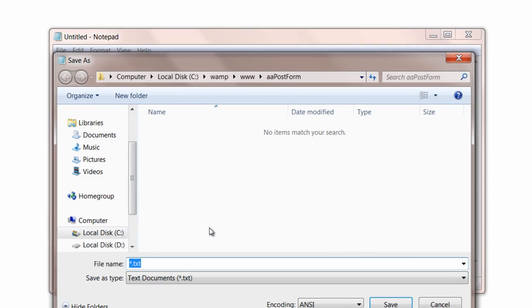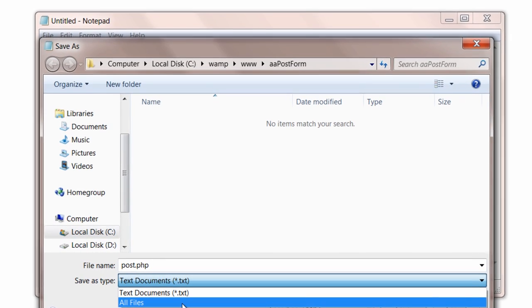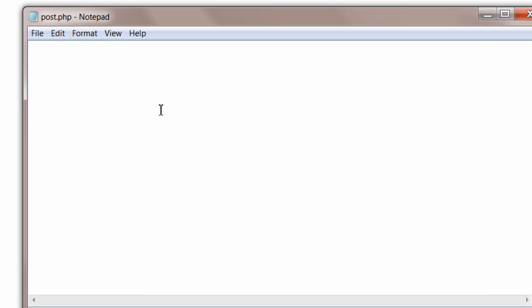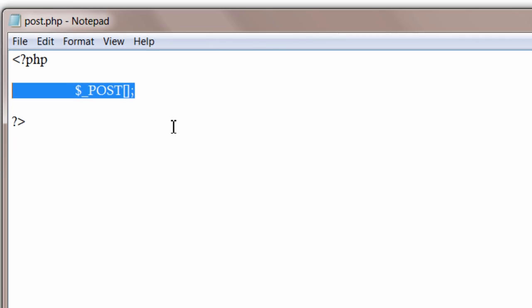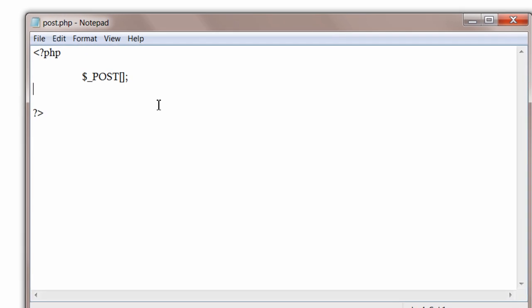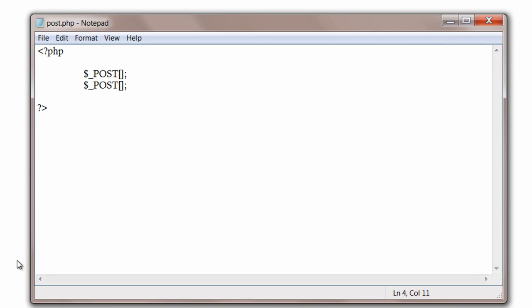Save the file as post.php now. The information passed through the HTML form will be passed on to this file post.php. Since we are using the post method there, we need to take $_POST here.